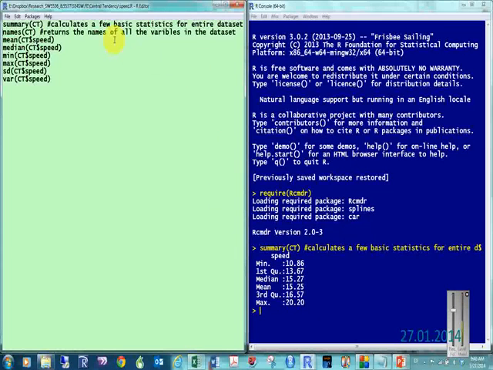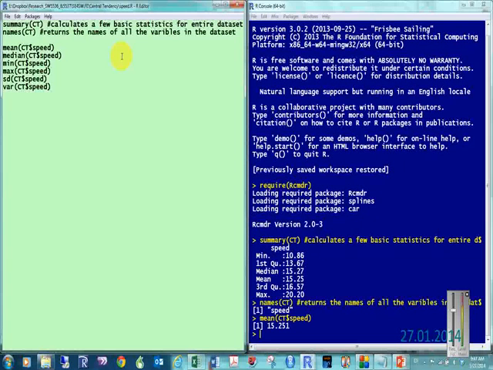So let's go ahead and calculate those. So in order to write our formulas in R, we need to know the name of the variable. And here we can see that the variable name is speed. So when I want the mean, I have to type in the name of the data set, well, the command, so it's mean, parentheses, the name of the data set, which is capital C, capital T, dollar sign, then speed. And that will give me, control R, will give me my mean.